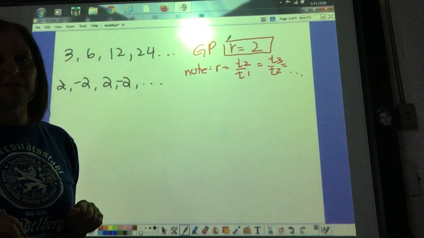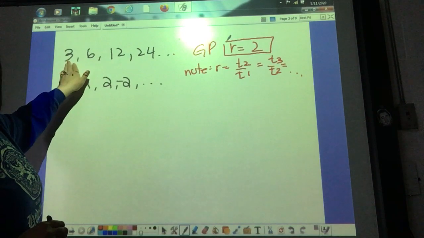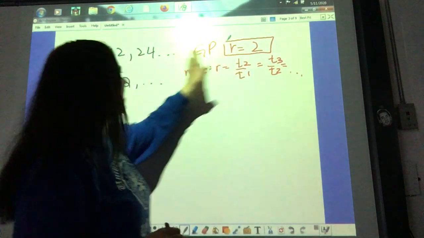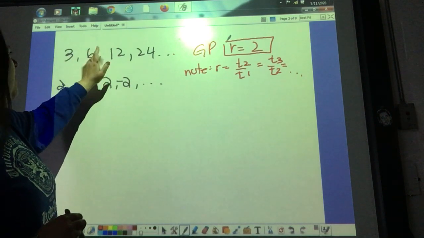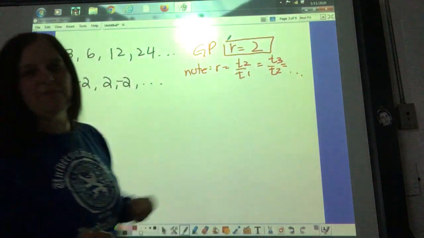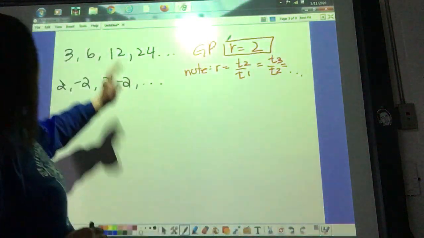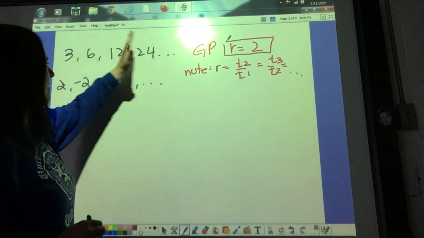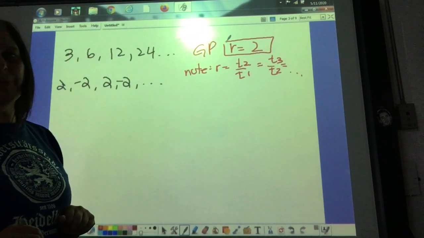I think you can tell what we're multiplying, but if you have a hard time telling, you just divide back. That's why it's called a common ratio. If you can't figure out 3 times what gives you 6, do the ratio. 6 divided by 3 gives you 2. The second term divided by the first gives you the ratio. And then the third divided by the second, so you can do 12 divided by 6. If you have a hard time looking forward, you could just divide back. That's why it's called a ratio.